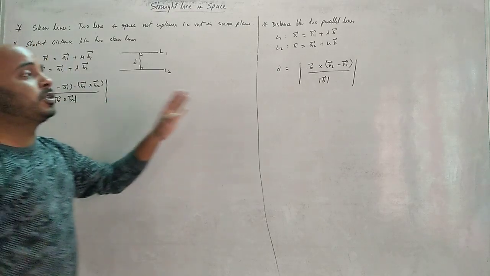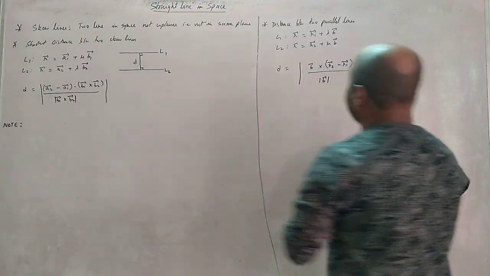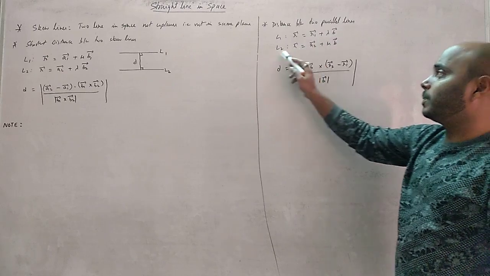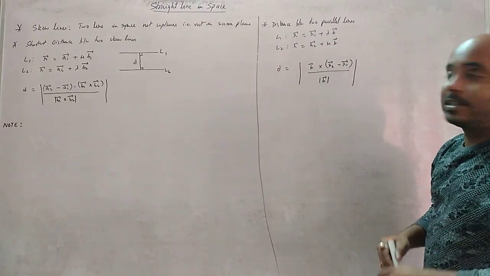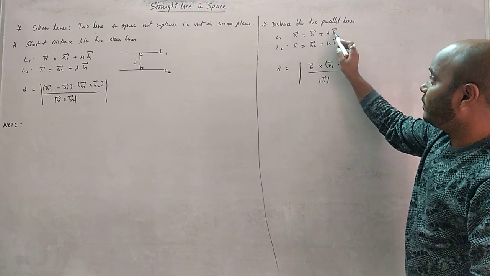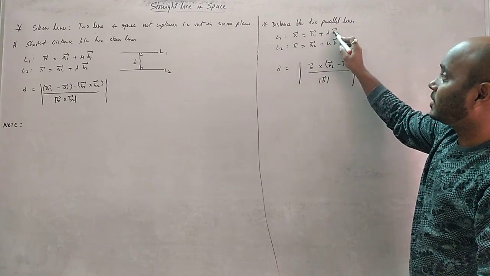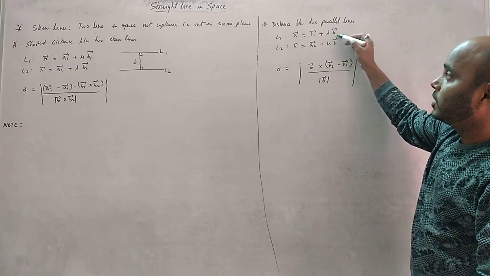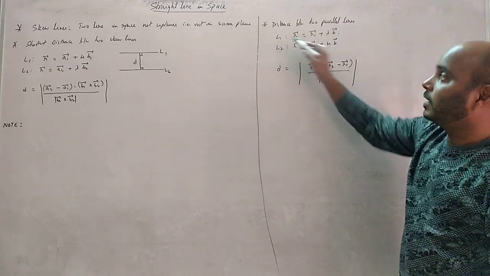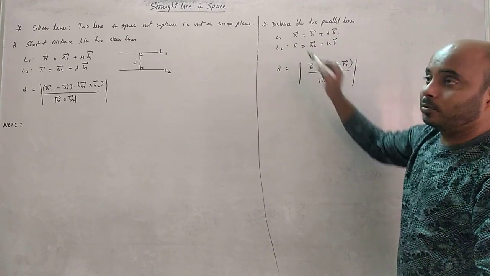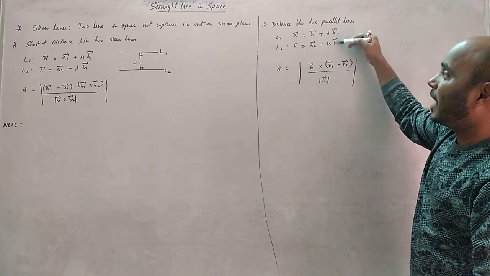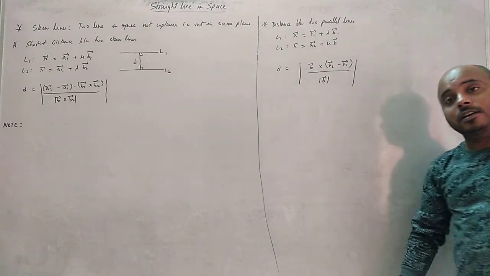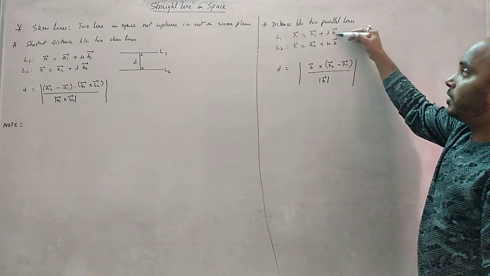Now, distance between two parallel lines. Now how to understand that these two are parallel lines? पहले ये बताओ, इस लाइन में ऐसा क्या है जिसको देख के पता चलेगा that ये parallel lines हैं? See, इस लाइन का b वेक्टर और इस लाइन का b वेक्टर are same. That means दोनों का DR same because this signifies the DRs of the line L1 and this signifies the DRs of the line L2. Both the DRs are same because both the parallel vectors are same. That means they are parallel vectors, parallel lines. Clear? So why are they parallel lines? Because their b vectors are equal.